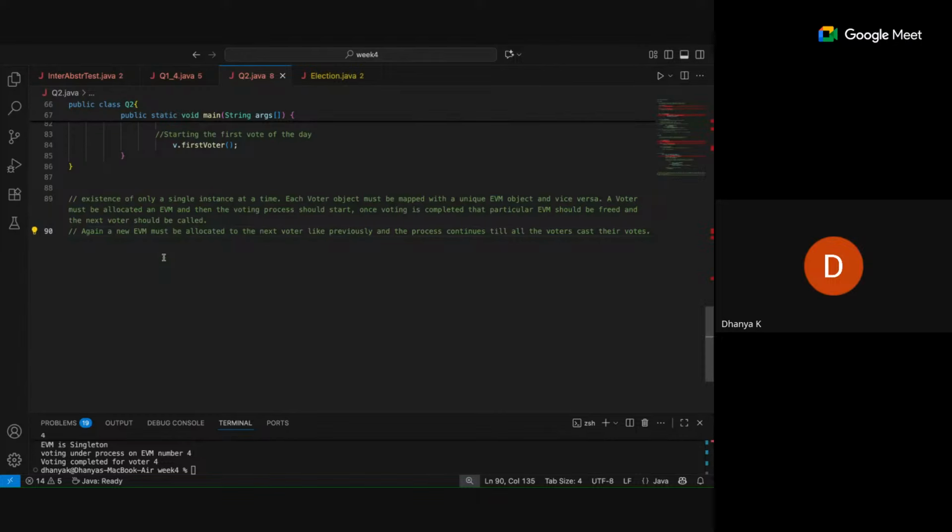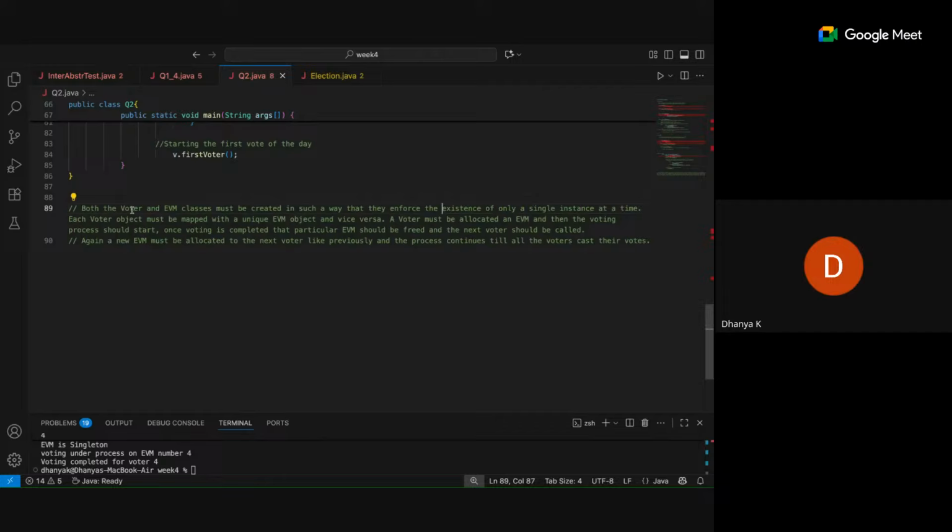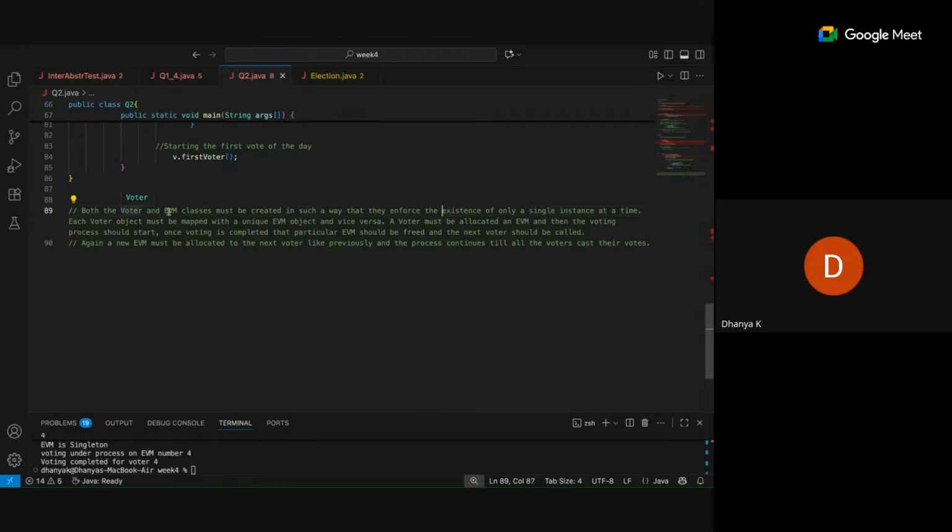So you have voter class and EVM class, and they enforce the existence of only a single instance at a time.